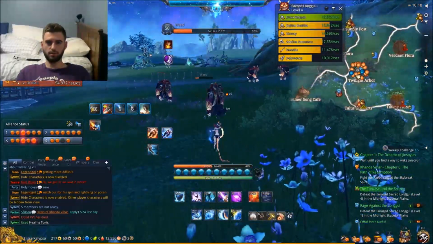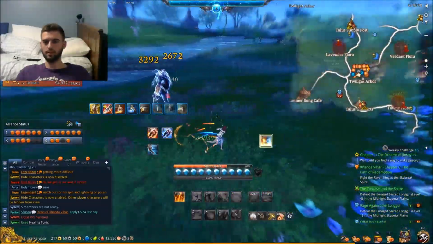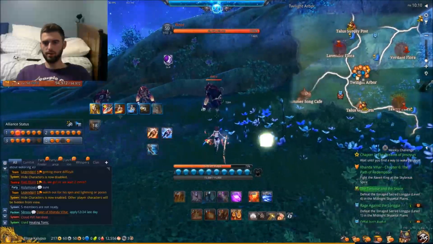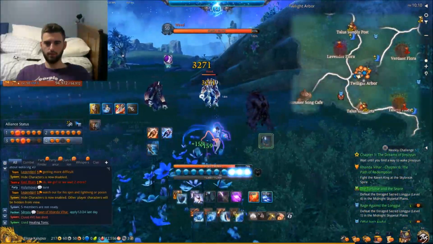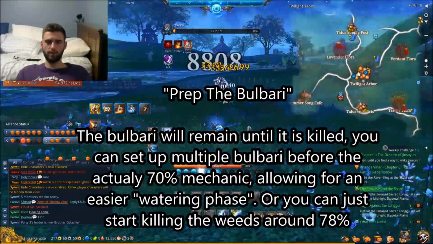So these are the weeds. So you see them right here. These are the things you need to go ahead and kill. You need to kill all of the weeds, and the bulberry will spawn. So we're going to go ahead and prep the bulberry. So the bulberry is prepped here.